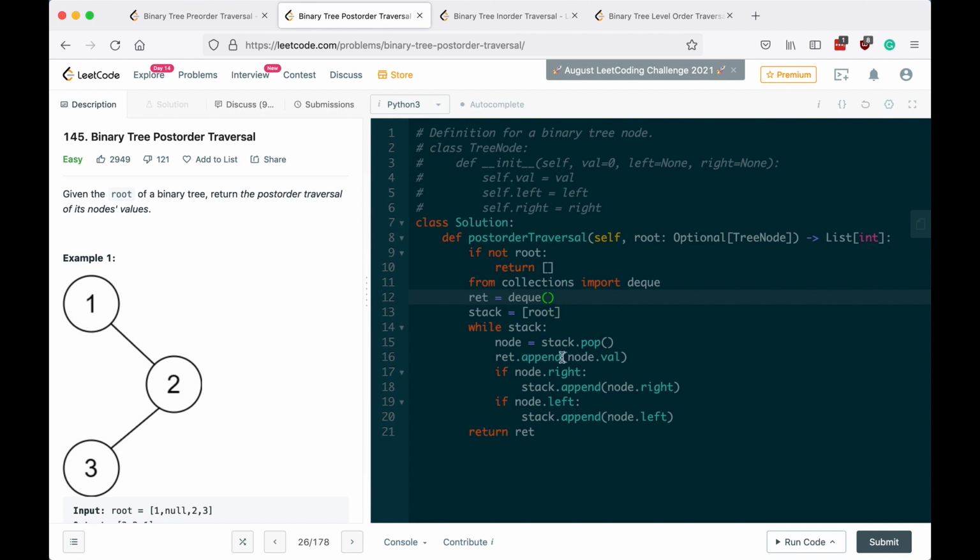So here's our deque, and we need to change some more things about this template. So here we do appendleft because, if you recall, post-order traversal requires that we explore the leaves before the roots. So here we just popped off a leaf node from the stack, and we want to make sure that its value shows up first in our return array. And down here, we want to switch up the order of these two blocks. So we want to append the left subtree to the stack first, and then append the right subtree. And we run the code.